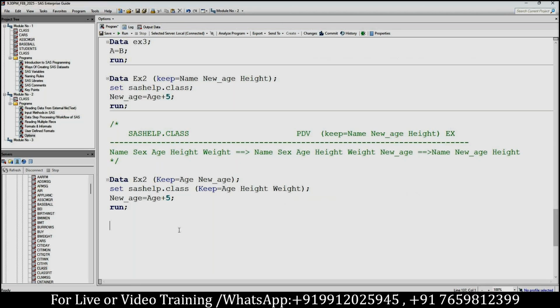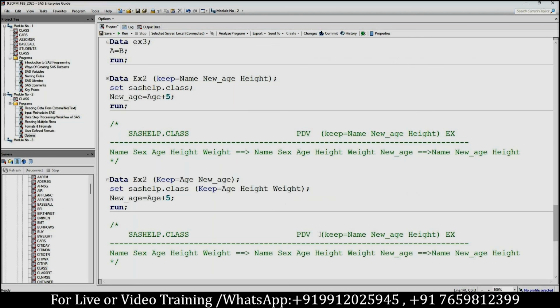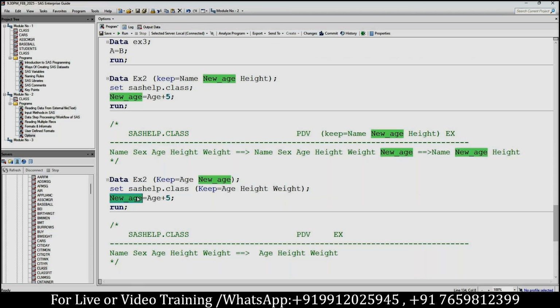One by one, I will ask you a question. First, my question is, how many variables will it send to the PDV in this case, from the input data set? 3, 4. Yeah, from the input data set 3, and one more new variable is there, so a total of 4 variables are going to be created. Fine.